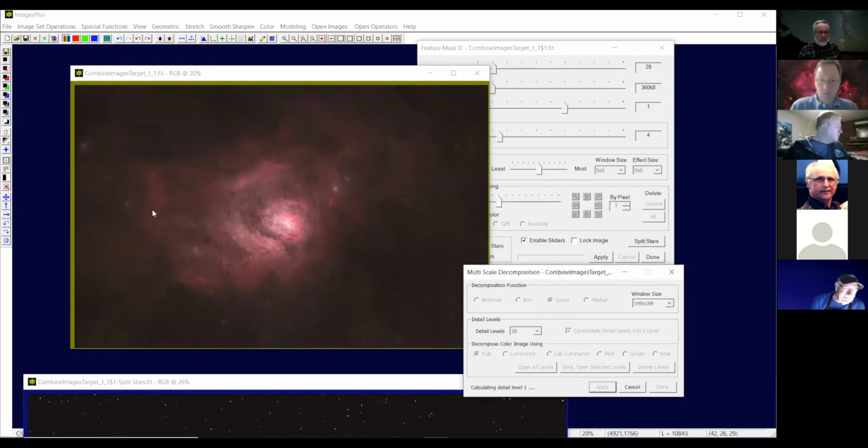And what it's going to do, it's going to make a version of this image that has all sorts of detail and then a very blurry residual image. And we could do it to the original image that we started with, but the problem would be that all of the stars would end up saturating when we use it to sharpen the image. Here there are no stars, so the stars are going to be much better controlled, and we'll use a mask on top of that to control what happens.